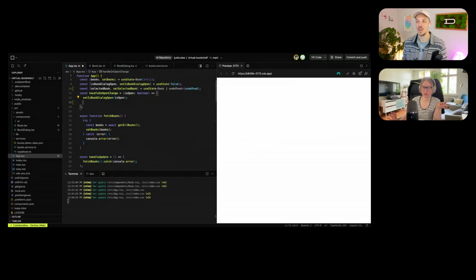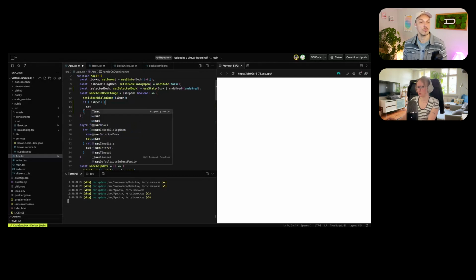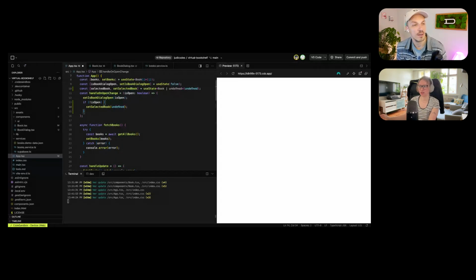But we can determine if it's open or closed by this is open parameter here. So first we call set is book dialog open, and then if not is open, so basically if we are closing the dialog, we're just going to set selected book to undefined. Nice. I love that.